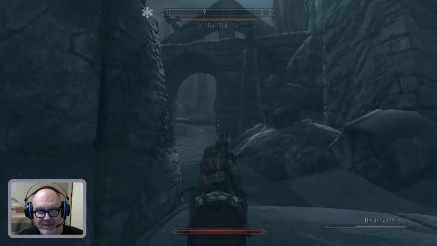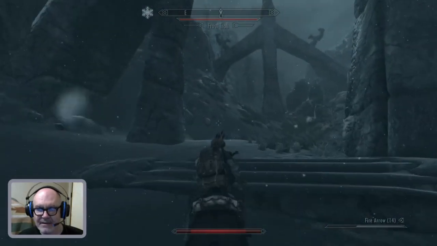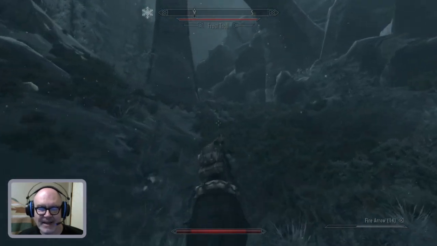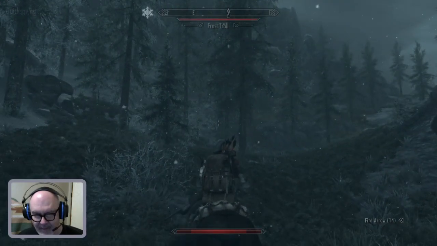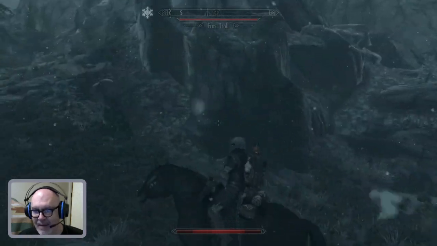A little bit of damage maybe on him. How did you like that shot from the galloping horse? That was a head-on bow shot. I guess relatively easy. Alright, I'm up here. I'm going to quick save. I don't know about my buddy.